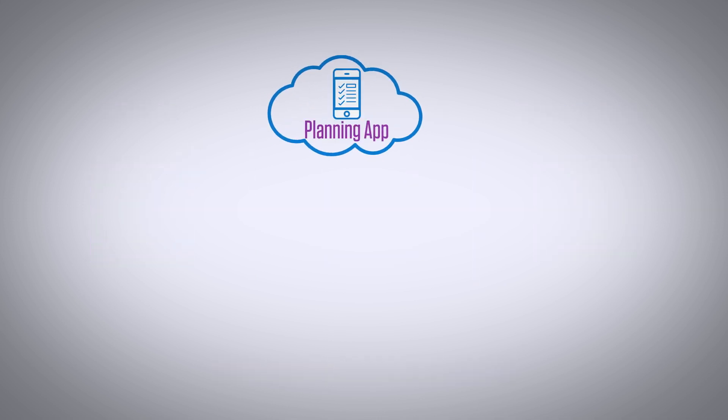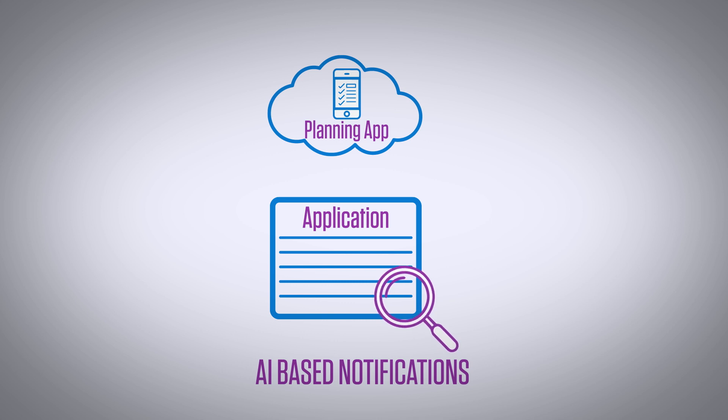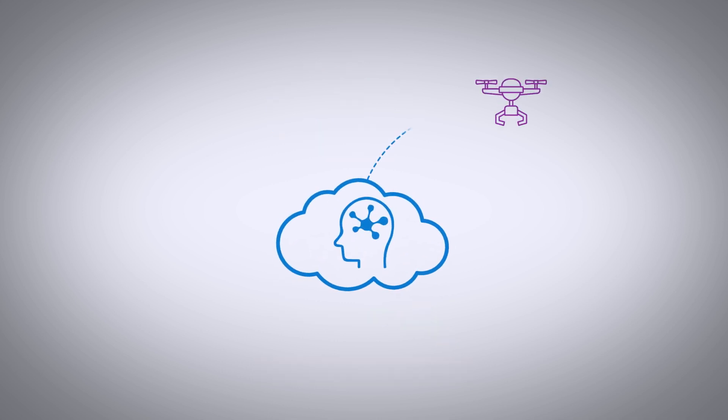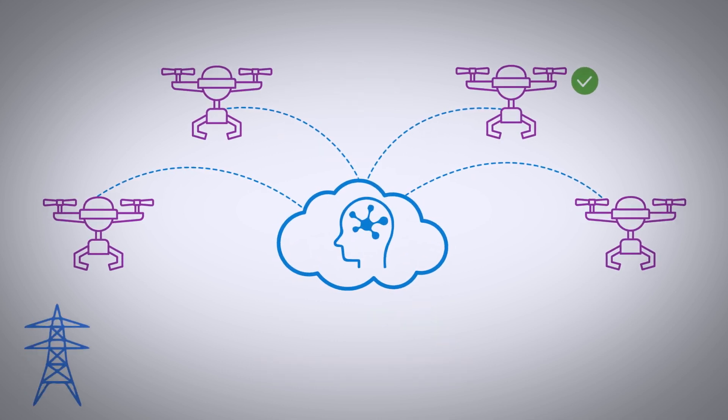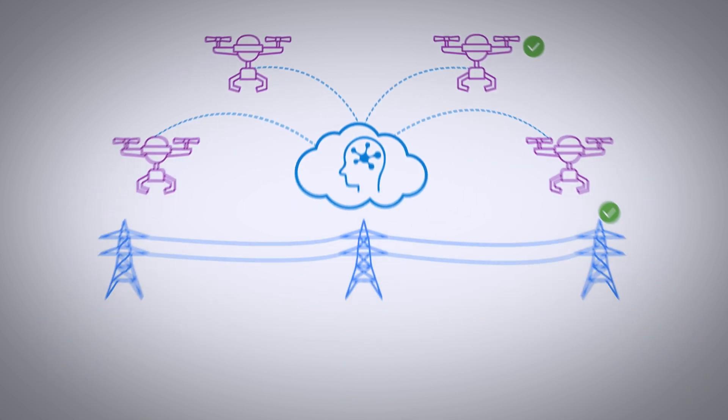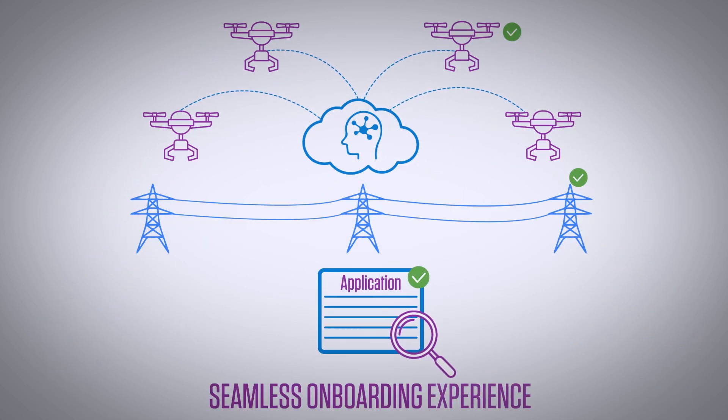The connected planning app is notified to evaluate the application in parallel. This triggers a site inspection by drone controller to identify the nearest grid connections before approving Steve's application.